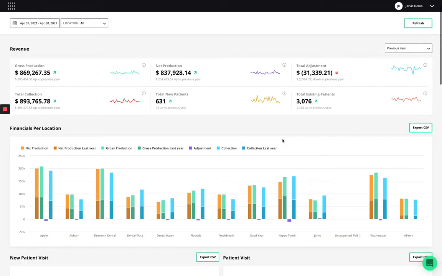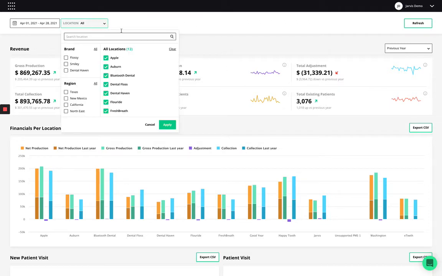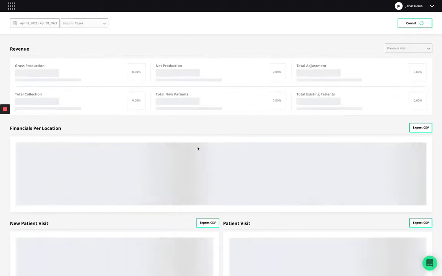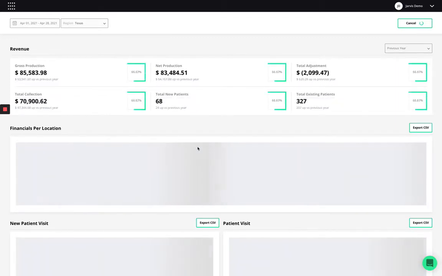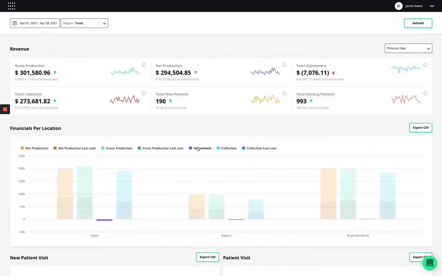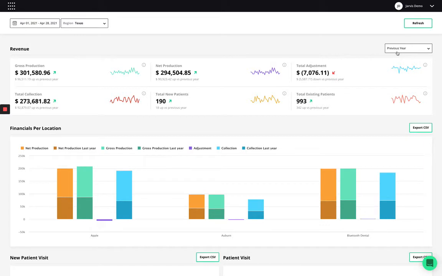Now, from an executive standpoint, this is a great report to use. It's also great for your regionals because you have these adjustable filters where maybe you want them to see how the entire organization is doing. However, you also want to keep them focused on just their locations. So it's very easy to use that filter and adjust down to a specific subset of practices that they can also use to compare to their own goals, their own budget, and their own prior year statistics.